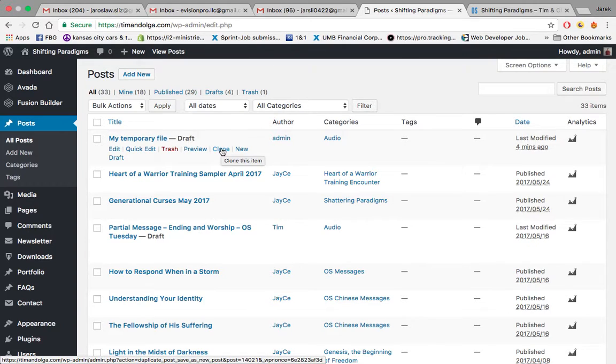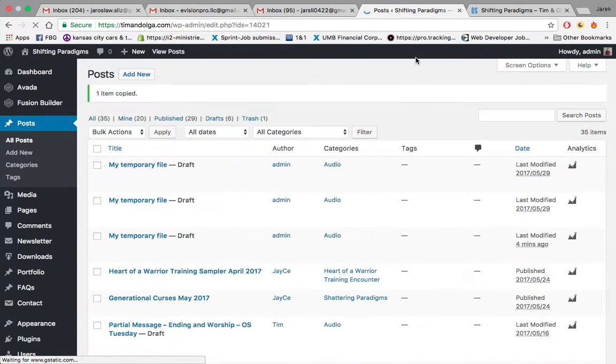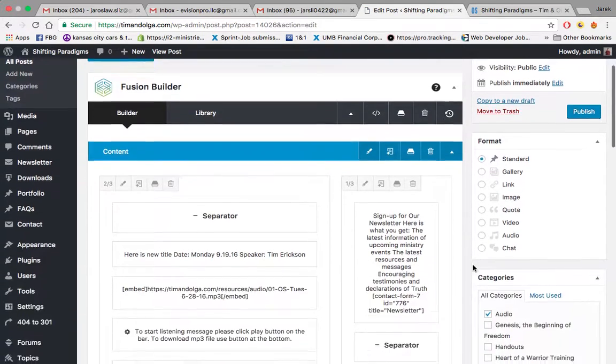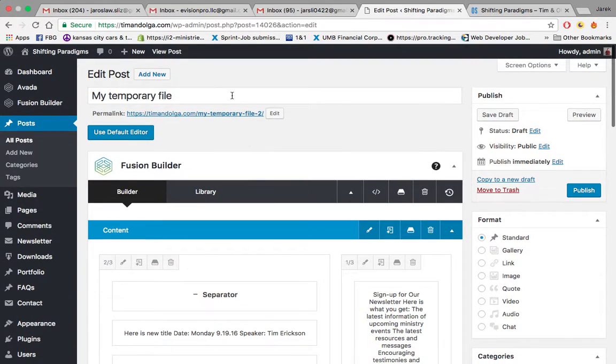Clone works with the same idea, like what you had with the template. Here, if you've got my temporary file, you have to change the title to my new title. The only difference here is that you also have to refresh the permalink.